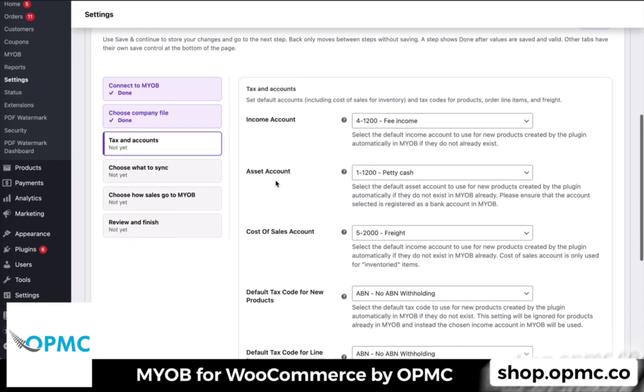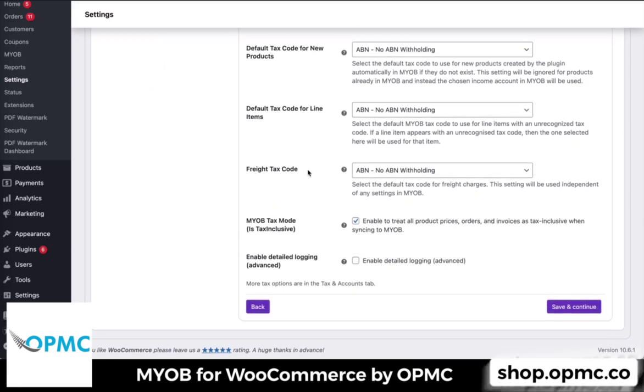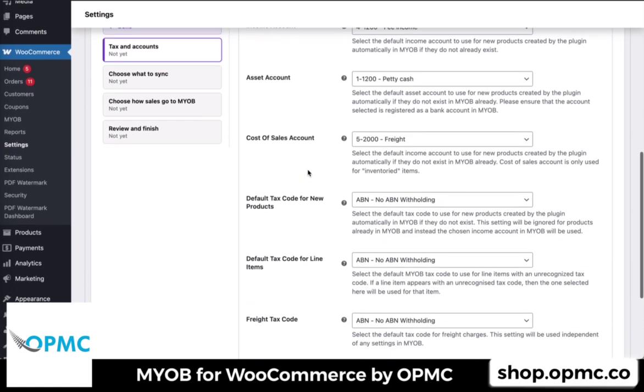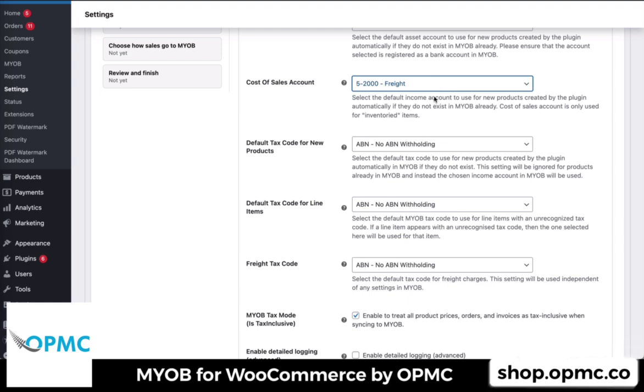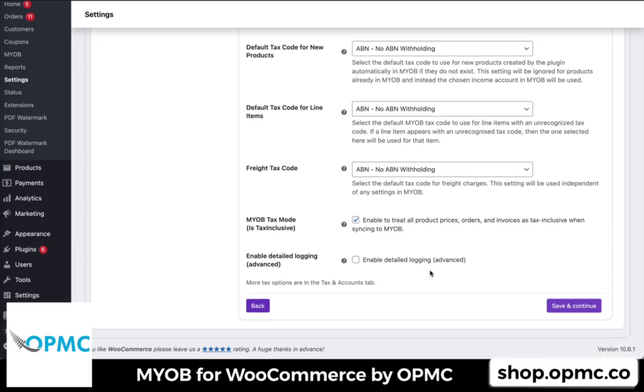Awesome, so now that that's refreshed, it's taken us to the next page, and from here you can continue the setup for the MYOB plugin. This will include configuring the accounts for various cost and sale account and line items.